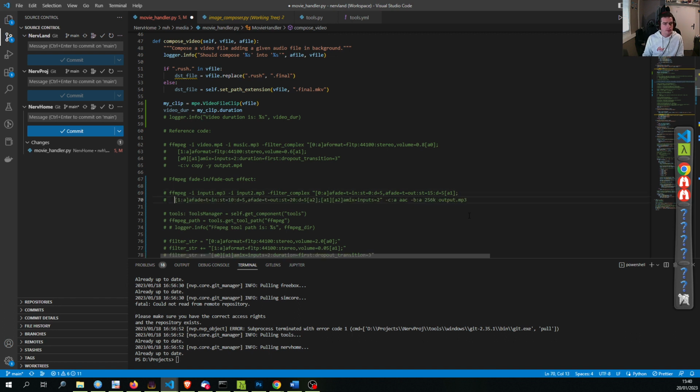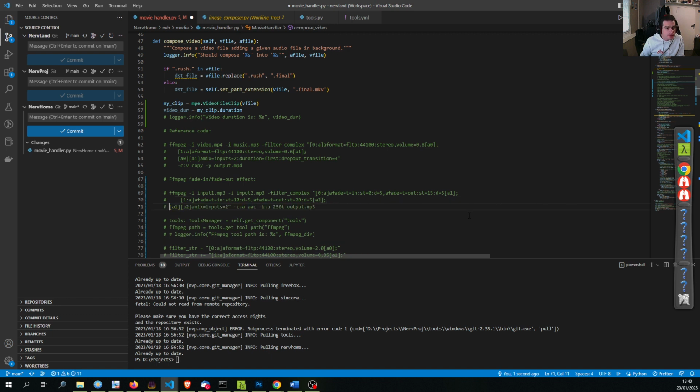Then another one for this part. Fade in, fade out, producing A2, and at the end we do a mix with A1, A2, two inputs, and we produce the output file.